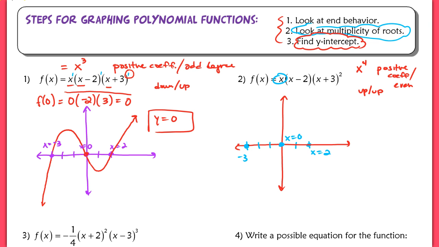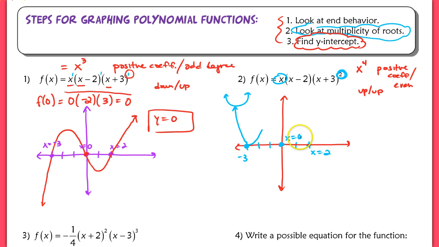Now this time though, like we said, it's going to open up, up, right? So instead of coming down here with our function, it's got to open on the left-hand side like this. And this time, when I get to x equals -3, I look at the multiplicity here. It's even. That means it's just going to bounce right off. It doesn't cross through the x-axis at x equals -3, okay?